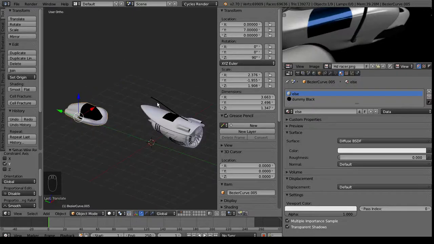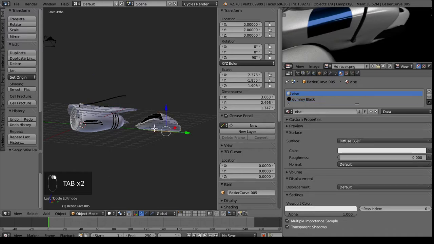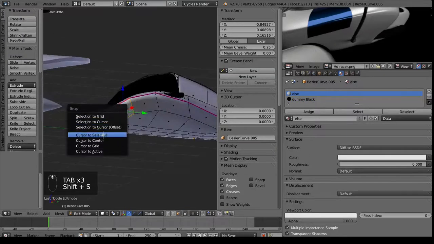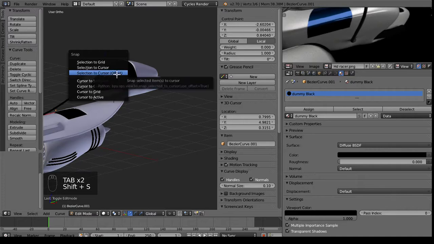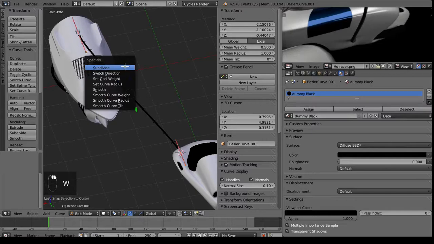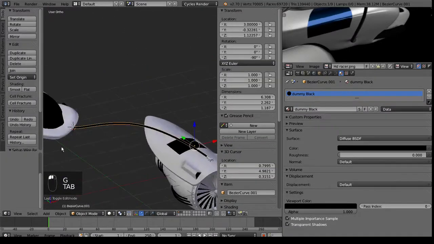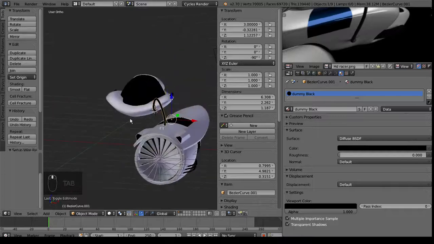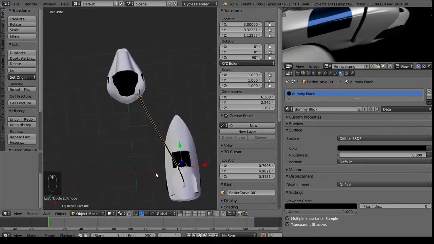correctly. So now we have to move in our cord to the bottom of this. So we go to that face that we wanted to add it to, cursor to selected, grab the end of this curve, Shift S, selection to cursor, and then I also want to subdivide this at least once here, just so that way then I have some play with it to make it look like it's jutting in. This car here might actually be over a bit too much, but that's fine for now.